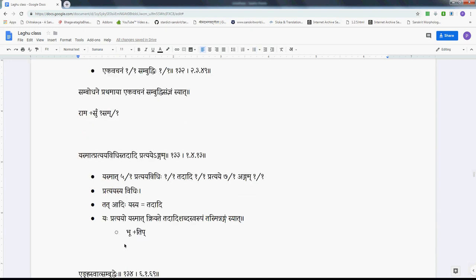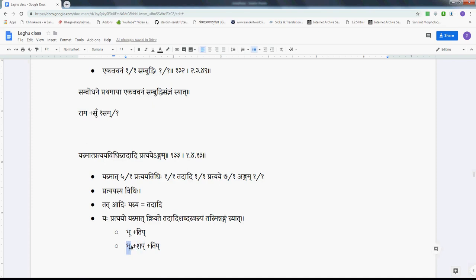So dhatwadi, starting with this bhakara till this tasmin pratyaya, tasmin pratyaya, tasmin angam syat. So this entity, bhakara and ukara, will be called anga. Now when tip is added, tip is sarvadhatuka, tin-shit sarvadhatukam, and sarvadhatuke kartari arthe you have added. So kartari sarvadhatuke shap pratyaya bhavati. Where should that shap pratyaya go? It will go immediately after the dhatu. Therefore shap will come and sit here. But tip is still here.